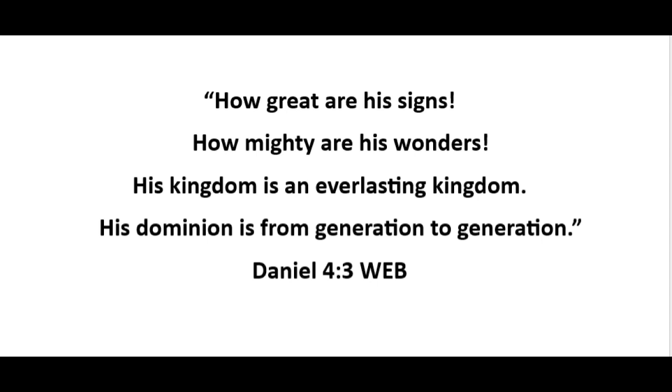Sentence executed. All this came on the king Nebuchadnezzar. At the end of 12 months he was walking in the royal palace of Babylon. The king spoke and said, "Is not this great Babylon which I have built for the royal dwelling place, by the might of my power, and for the glory of my majesty?"